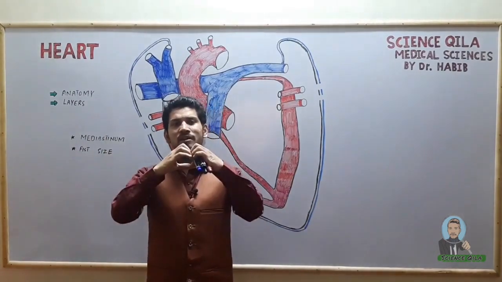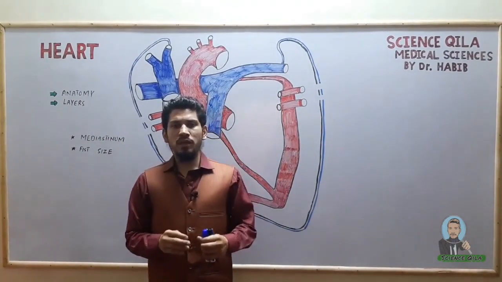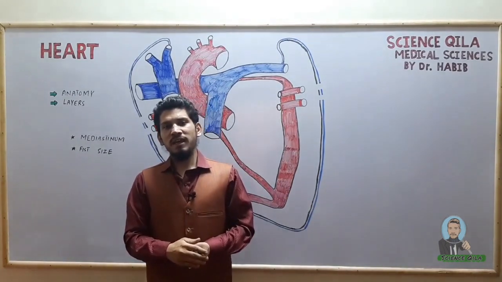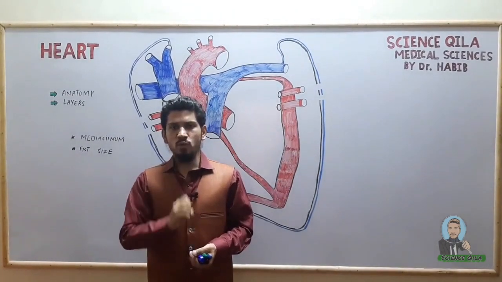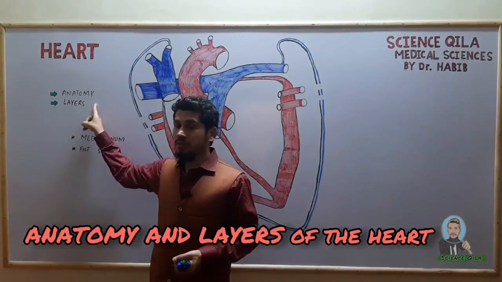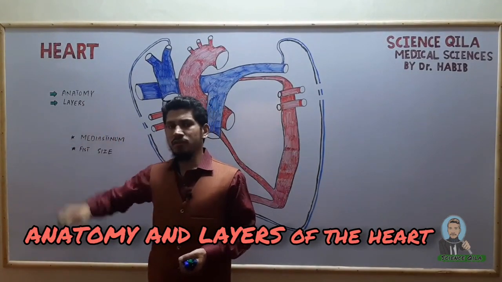Today we are going to start the very first topic, and that is about the heart. And the heart is the symbol of love, so actually we are going to start our journey with love. In today's lecture we are going to cover mainly two things. Number one, anatomy of the heart, and number two, layers of the heart.